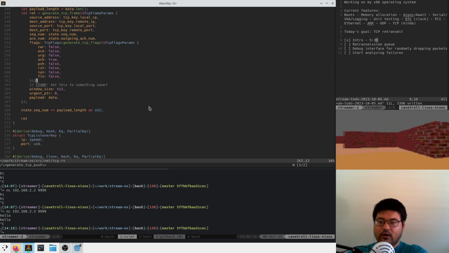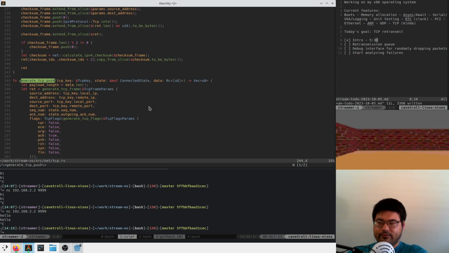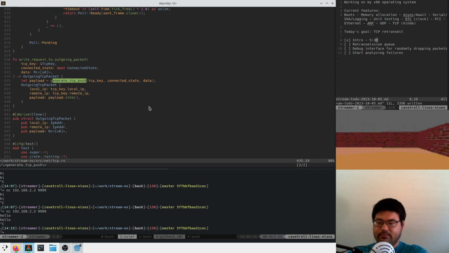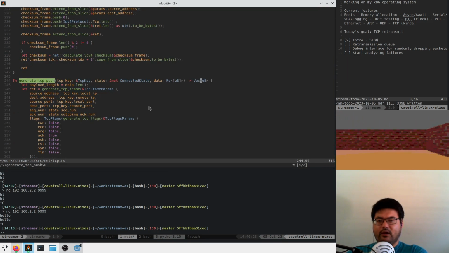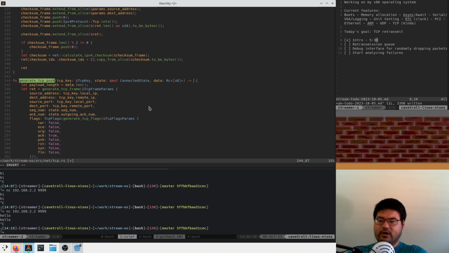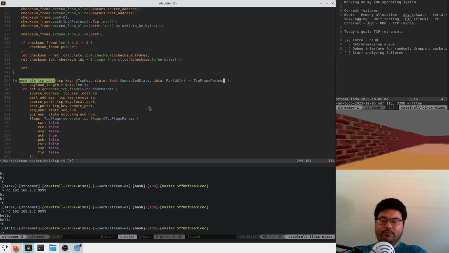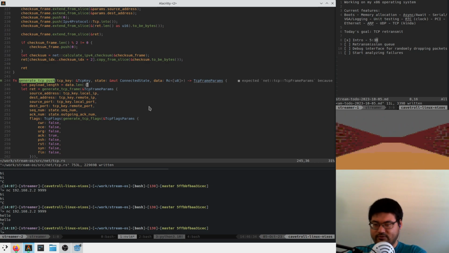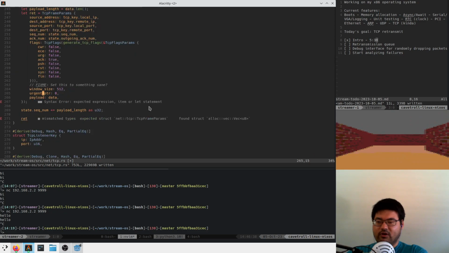So here, we call this generate TCP push to wrap the TCP packet generation in something a little cleaner. But now instead of generating the push and getting back a vector of data, we should actually try to get back the TCP frame params, right? Because these are the things that we want to stash so that we can use them in the future, which means that here we have TCP frame params like this.